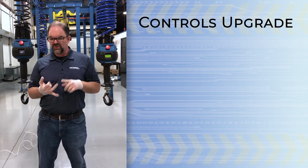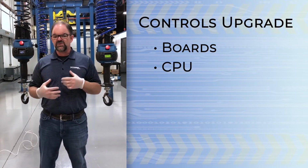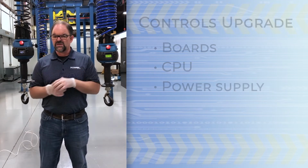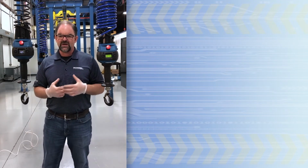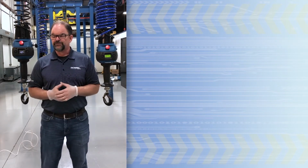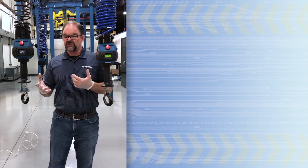So that means the same spare parts, same everything except for the boards inside, the CPU, the power supply, all those things change, but the mechanicals stay the same. So all of your spare parts still apply. The same service training that you might have gotten or gotten accustomed to doing is going to be the same. So let's talk a little bit about what you're going to see that's new and better.